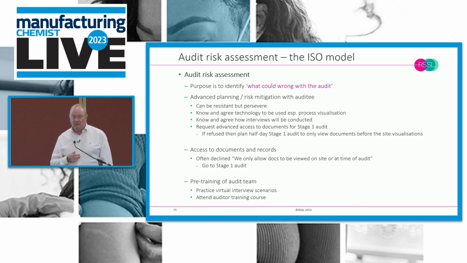IRCA, ISO require us to do a risk assessment. This is not a risk assessment on the product or process, but it's what could go wrong with the audit. In our training courses, we've almost a whole day of practice and case studies where the auditee, we haven't told them, but they've got to do their risk assessment. We want them to say, stop. This isn't working, because as an auditor, you just sort of try and go on and try and do your best, but this is that pre-thinking.